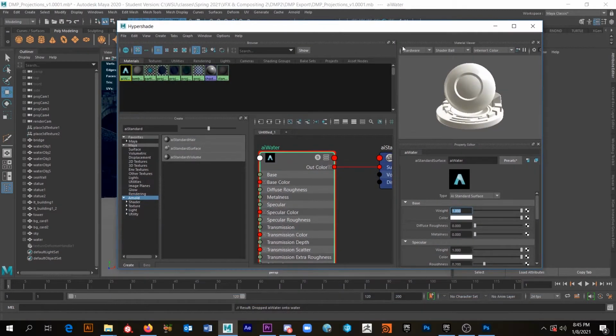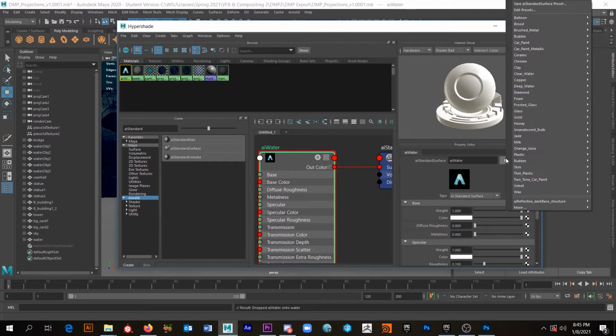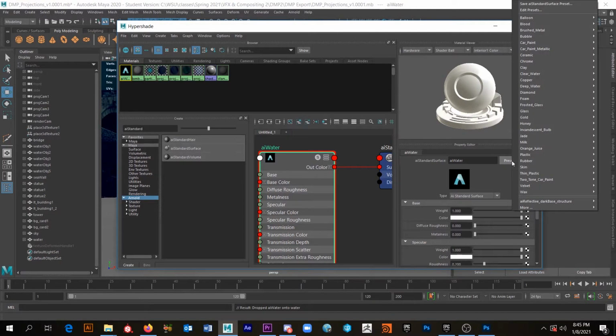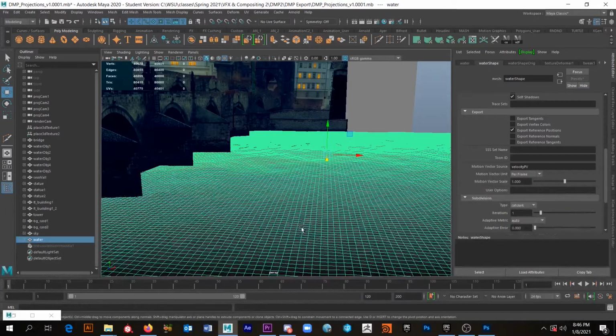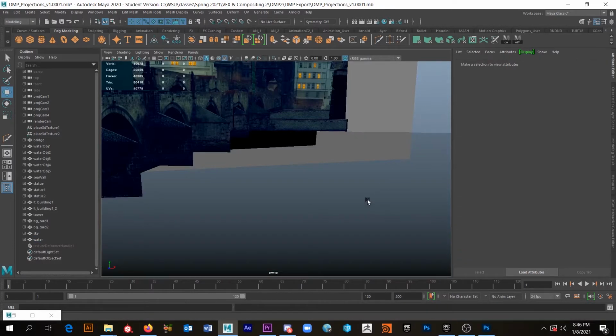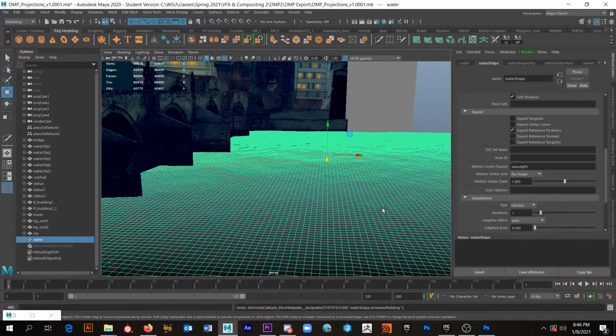So I don't want to get into trying to talk a bunch about shaders and stuff. So let's see if we click on this presets. Let's see if there's a good preset in here that we could just use for water. There's some deep water and some clear water. Let's try the deep water and see what that looks like. So I'm going to go to deep water, and I'm going to go to replace. And I don't like that. Made that transparent. I don't want that. So I'm going to do Control Z.